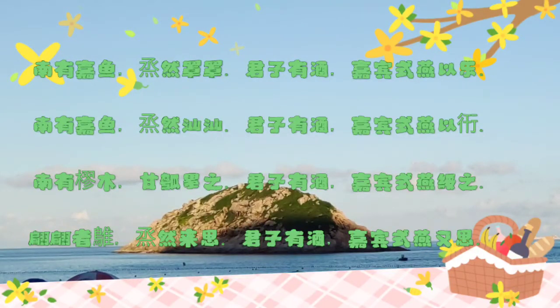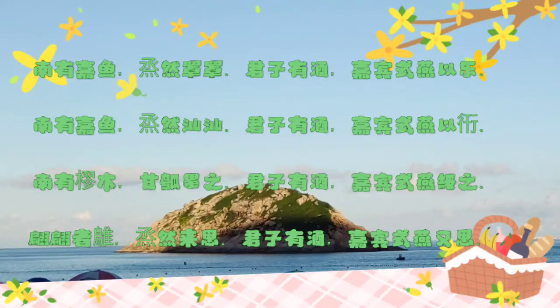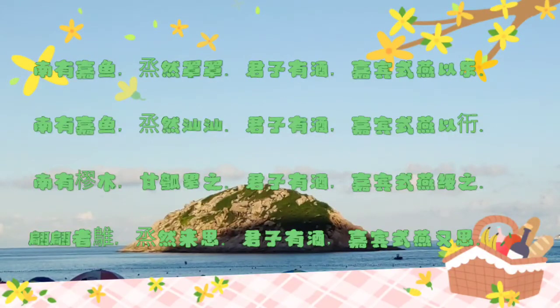So here, actually, I interpret this poem my own way. Normally, 烴然汕汕 and 烴然罩罩 describe the fish still in the pond, in the lakes, swimming happily and lively, with a lot of fish swimming in the pond. But here, actually, it's about a dinner, and they are about to have the main dishes.